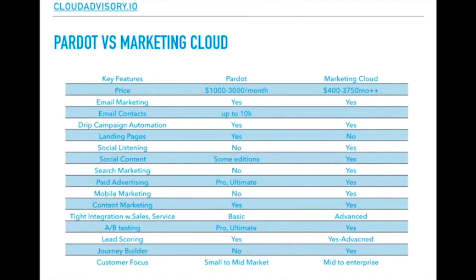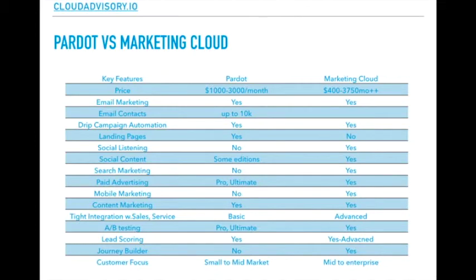Marketing Cloud is another level where you can automate the entire life cycle of the customer and communication with them based upon actions on websites, based on actions with the sales team, based on actions with that customer and the service team. So you can really use Marketing Cloud to another degree, but they both do have some interesting capabilities.